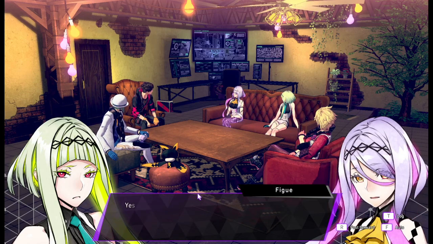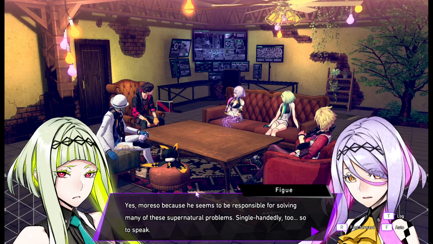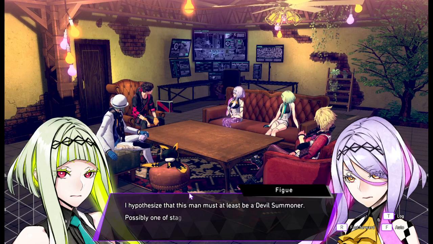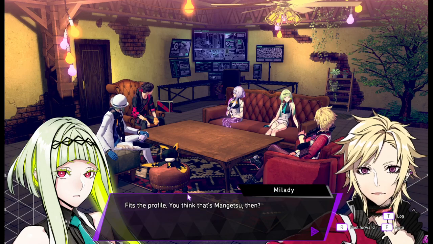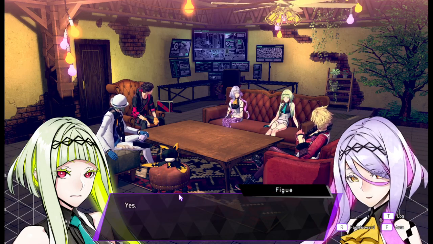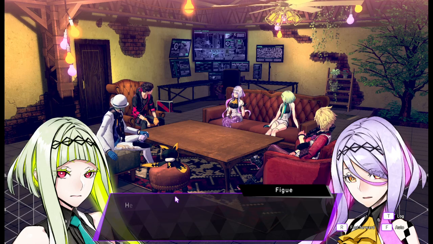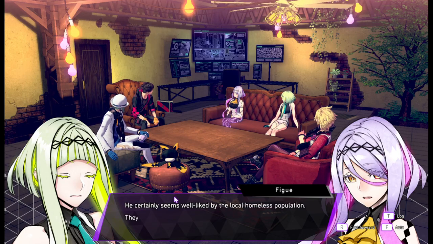A one-armed man? Yes. More so because he seems to be responsible for solving many of these supernatural problems. Single-handedly, too, so to speak. I hypothesize that he must be a devil. Okay. Possibly one of staggering ability. Fits the profile. You think that's Mangetsu, then? Yes. I mapped out the sightings of this one-armed veteran, and based on the data spread, he is most likely to be found in the abandoned subway lines. Okay. He certainly seems well liked by the local homeless population. They apparently know him as Doc.